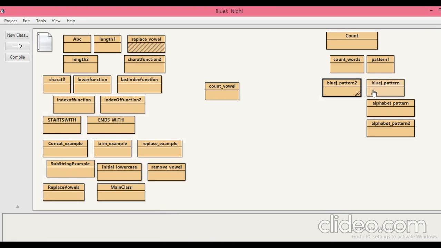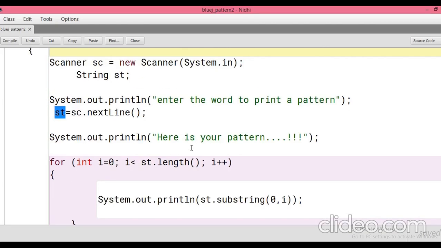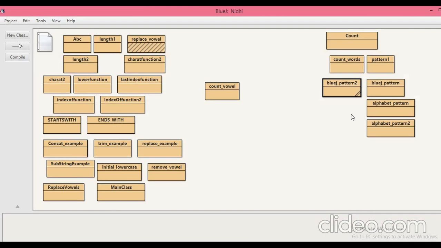Earlier we have used nested for loop to display the pattern. Now without nested loop we display our pattern using the substring function. Now the next program is to display alphabets on the screen on the basis of their ASCII value. We are displaying alphabets on the screen using ASCII values.